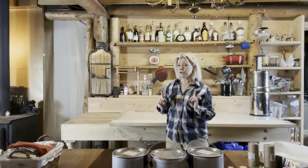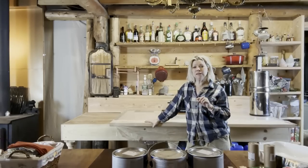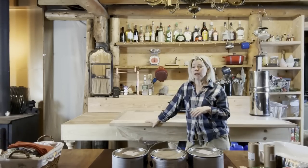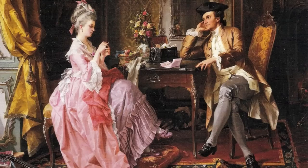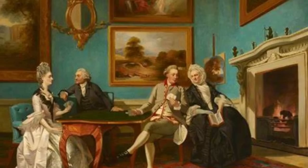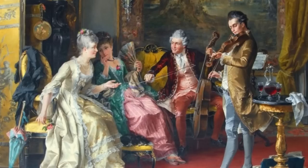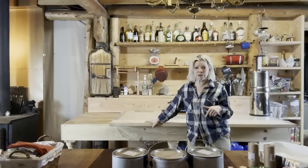However, there's also another reason. I am a big fan of the 18th and the 19th centuries, especially when it comes to their use of color. They had very colorful clothing. They also had very colorful homes, between their wall treatments and their curtains and their furnishings. And I want to introduce some of that here into my cabin as well.